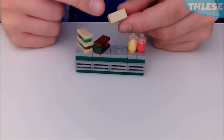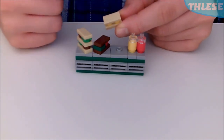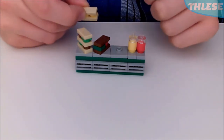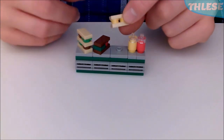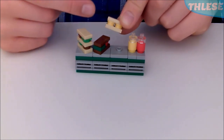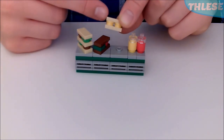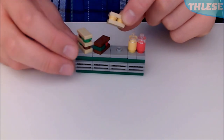You could exchange the tile for a base plate if you do not have a tile like this. Also, you can practice with different colors of bread. You don't need these colors. You can use any other color you like. Feel free to adjust your fillings as much as you like. Always good to get lovely, interesting fillings inside your sandwiches. What can you think up?